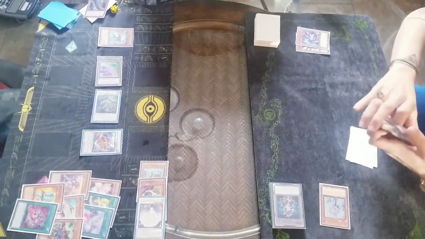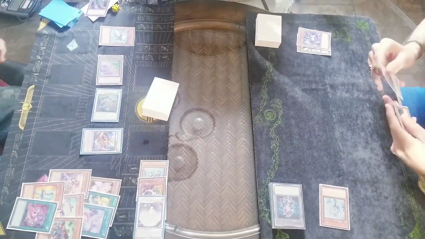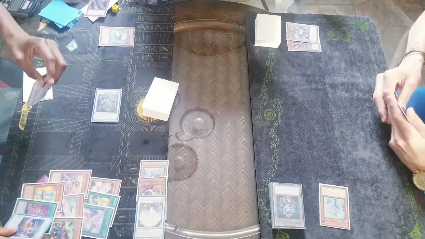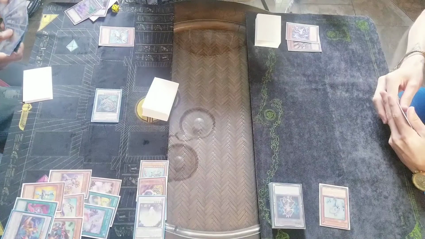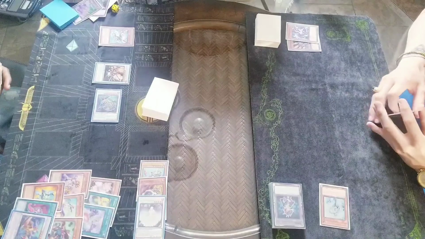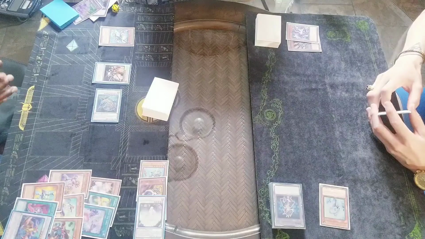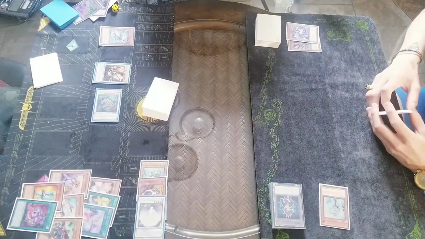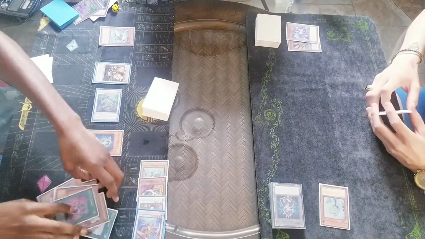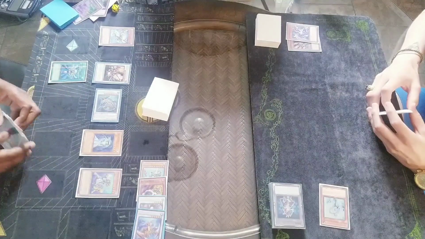The good thing is right here, I think I ended up drawing 2 more extenders. One of them, Monster Reborn, and also I drew a hand trap. So right here, I ended up going ahead and banishing the Core Dragon, then special summoning Aqua Spirit. And then luckily I noticed I didn't put the Dragoons back, and the special summon of the Dragoons was really good for me.